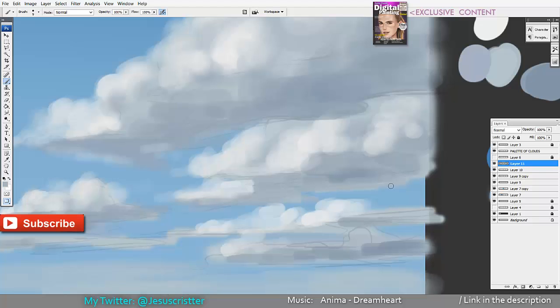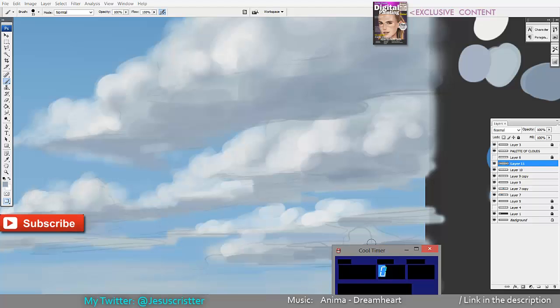Something like this. Maybe we could connect these two. Let's make a bridge of clouds here and put some brightness between them to make it look like there's more clouds. I think this is the time of my life that I've painted clouds the most.